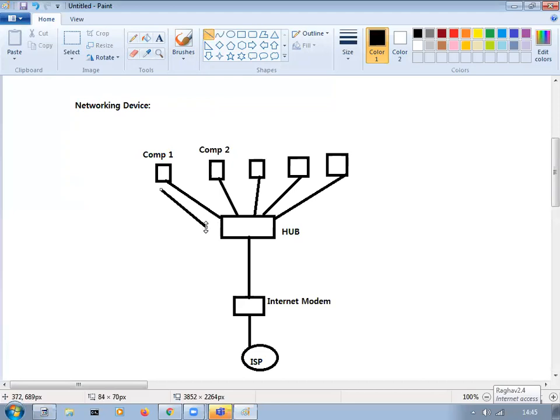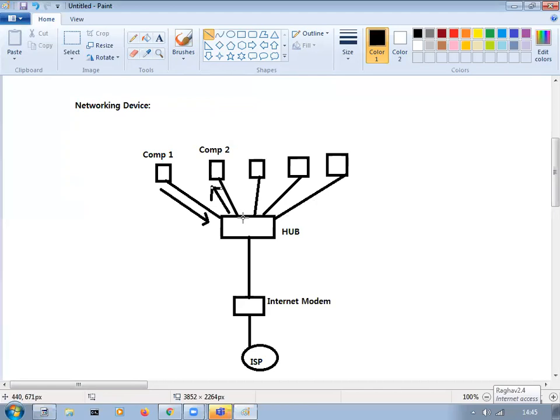To the hub you have to send. After sending it to the hub, what will it do? It is going to send it to computer 2, correct? It has to send to computer 2.